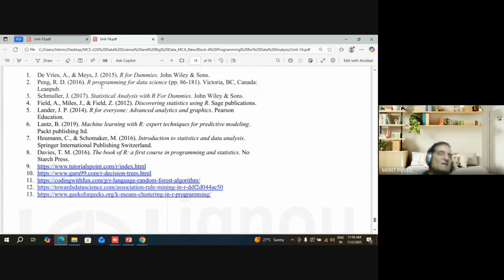Whereas in general AI, we talk of machine learning and Python. So that's where you see there is a lot of similarity and dissimilarity. R programming can be used in machine learning even in the earlier AI chapter which we did, but now it is R programming and all that. So this is R for Dummies. जो beginners हैं उनके लिए R programming की किताब है. There are books of simple R programming, देख लीजिए. So these are the things.